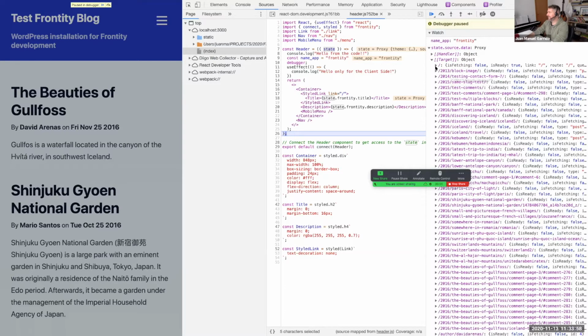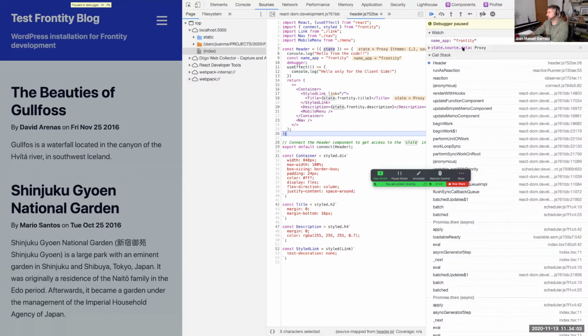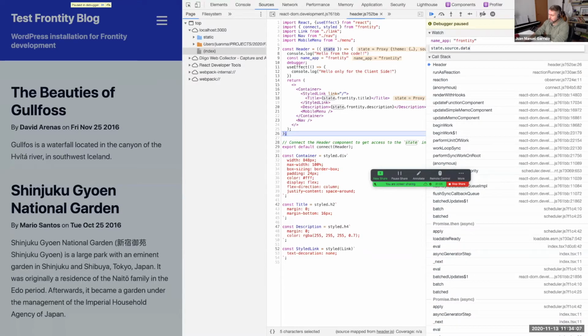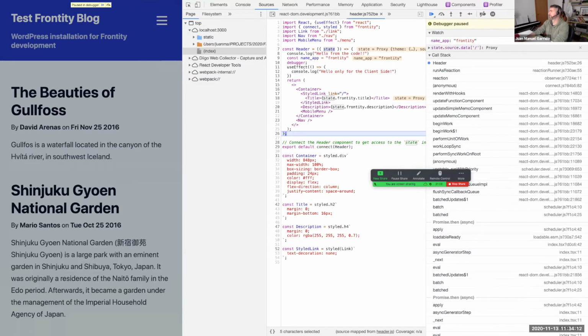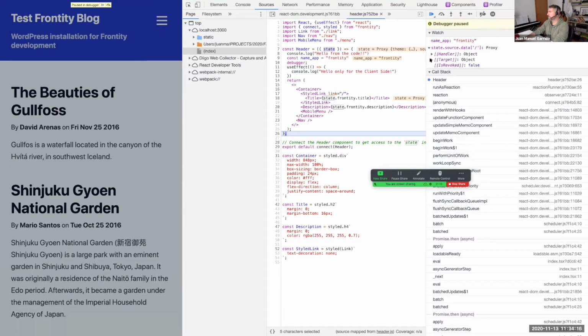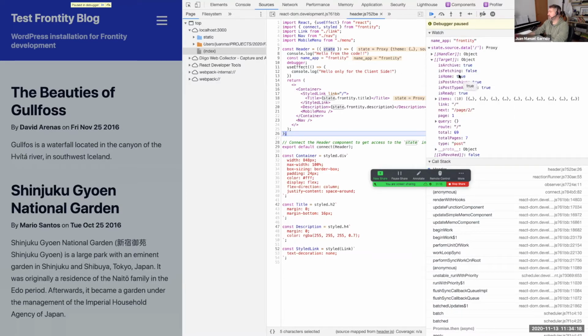Imagine we want to check directly dot data, and we want to check directly in every execution of the debug. We want to check the values for that link.